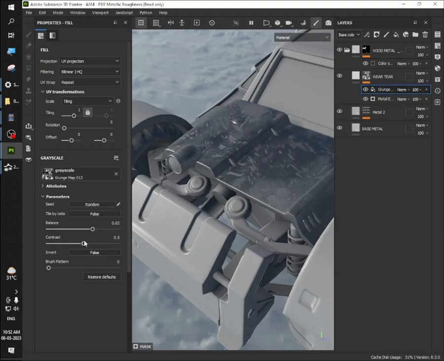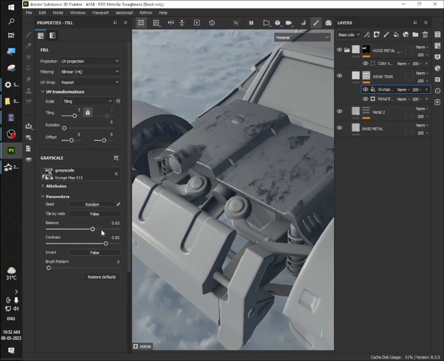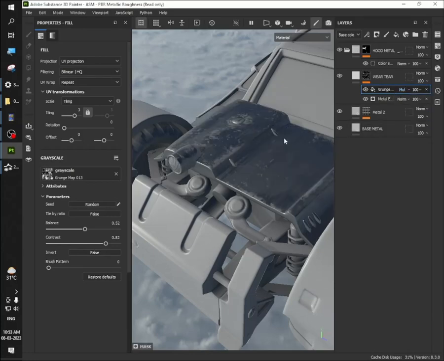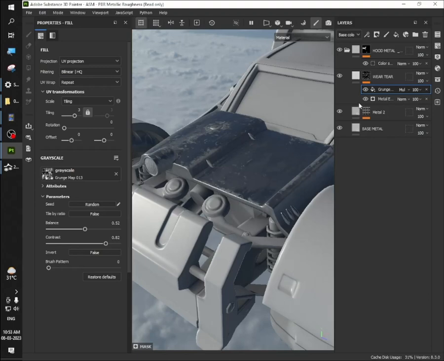Balance, contrast, tiling to something like 3. Now, this is important, we need to change the blend mode. Now these 2 are blended normally. What we need to do is change this blend from normal to multiply. Now we've got some variations on the edge wear.